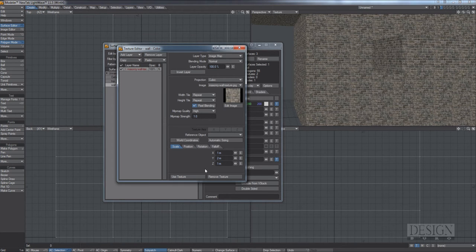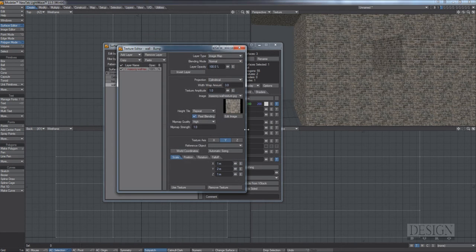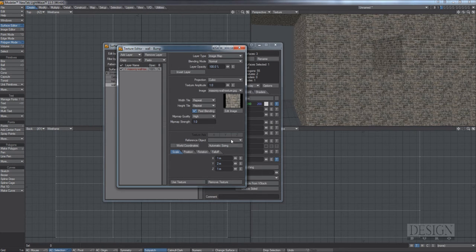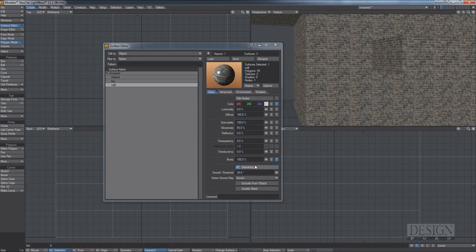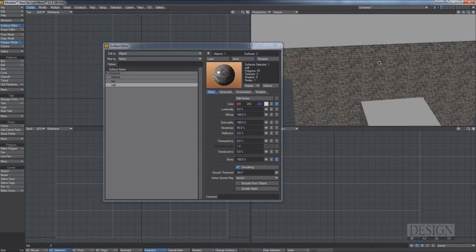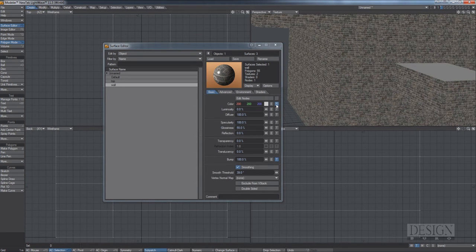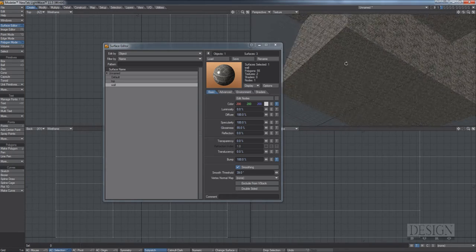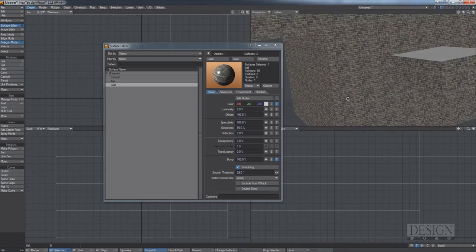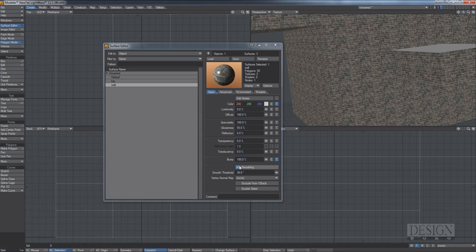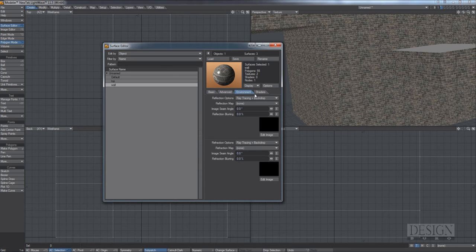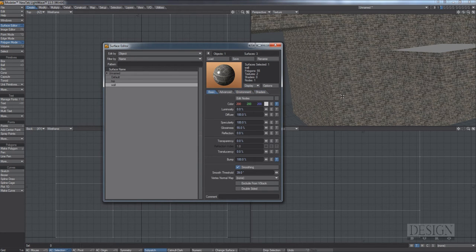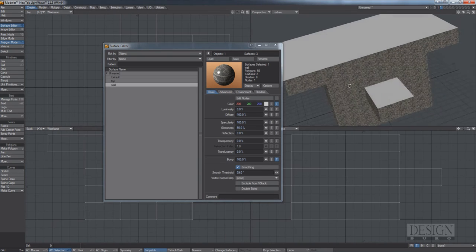We'll copy the selected layer, or actually we don't have to do that, we just have to put this in cubic as well. And we're done. So this particular surface has a color texture and a bitmap. Okay, bitmap is like faking depth. And we got some smoothing on there and nothing else is on there. So we're basically texturing this the old-fashioned way.